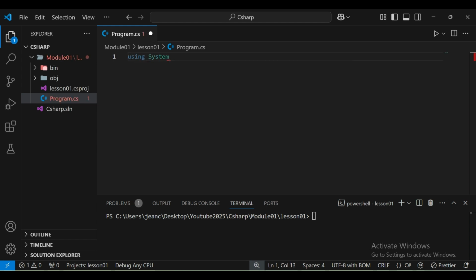Using system. It tells C# that we are using the system, but it's just a structure like HTML. If you are familiar with HTML, you know everything. When you write code, don't forget to write a semicolon there. If you don't put it, it will be an error. C# will tell you that there is an error in your code. You need to fix it in order to run the program as well. So .NET will handle everything for you guys.